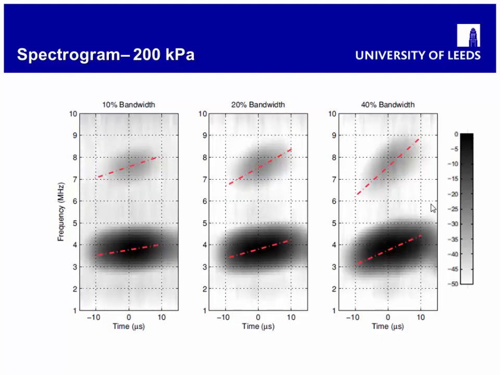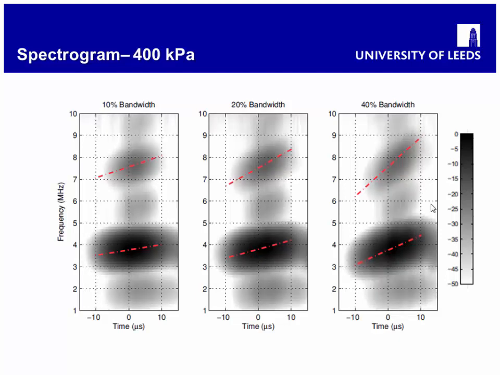And if you increase the energy, you start getting more second harmonic, and the fundamental energy is increasing as well. When you go to the 300 kilopascal region, for example, for this case, you start getting ultraharmonics and subharmonics as well. Things are getting a bit more complicated. If you increase further, now you're starting to destroy the microbubbles, which means these lobes are not as identifiable as before. They are starting to get mixed up. And if I increase more, there is no clear division between any of those. But we know from the previous experience that this still has the same chirp rate and the second harmonic as well. You can visually compare and see they have different chirp rates.